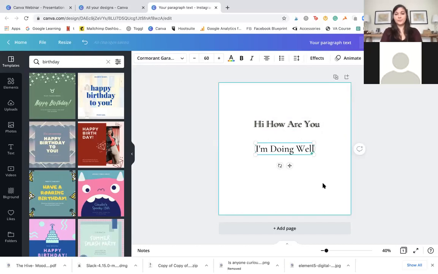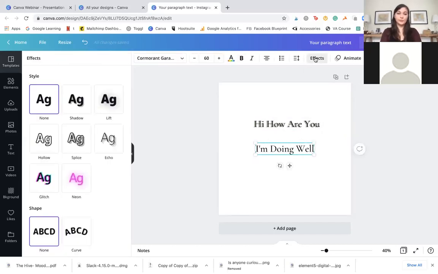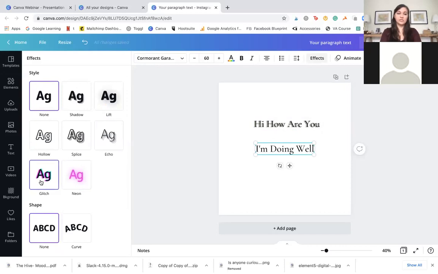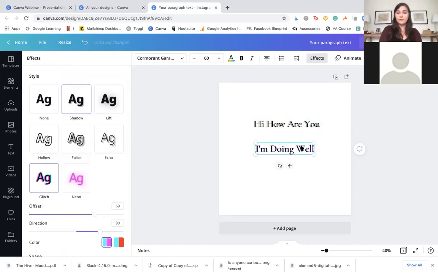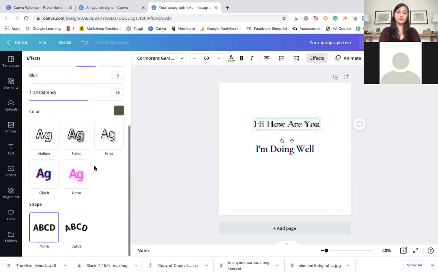Let's do one more. Go to effects. Let's say we really like glitch. You can choose different colors for these. That's honestly making my eyes hurt, so that's fine. Okay, so then when we're gonna scroll down, I've seen this done for logos and on Instagram as well, so I just wanna show you how to do it if you wanna create any curved text.